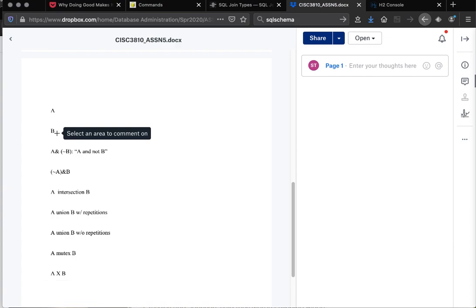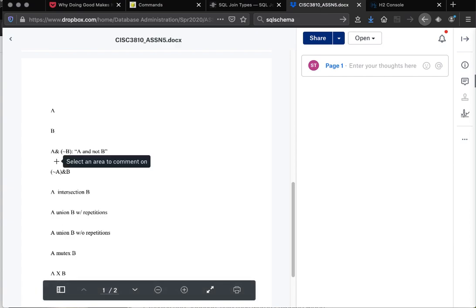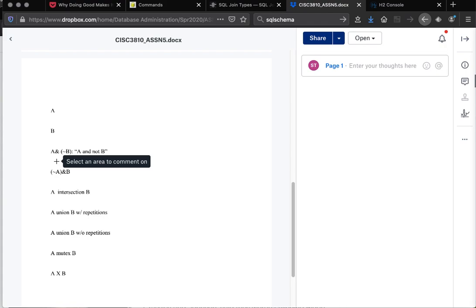All right. Now, as for the next one, A and not B. That one's going to be different. For that, I'm going to say select star from A except, or minus, select star from B. Now, I know I'm using the word star. This is assuming that the tables or the data sets have the exact same number of columns and data representations. So if A and B are union compatible, which is what we'll be able to assume they are, that's how that part would go.